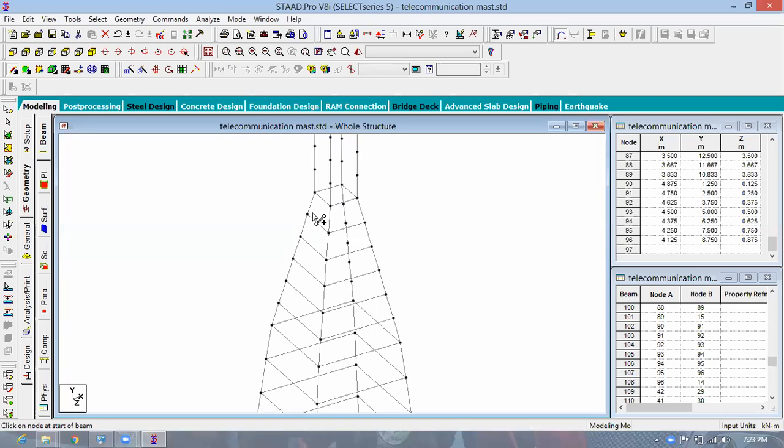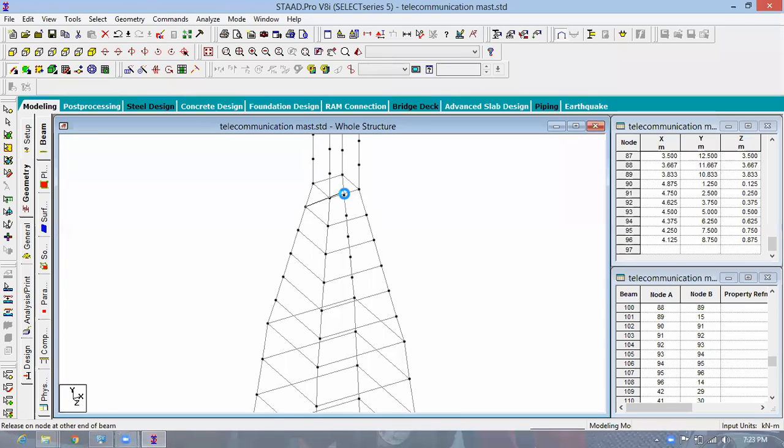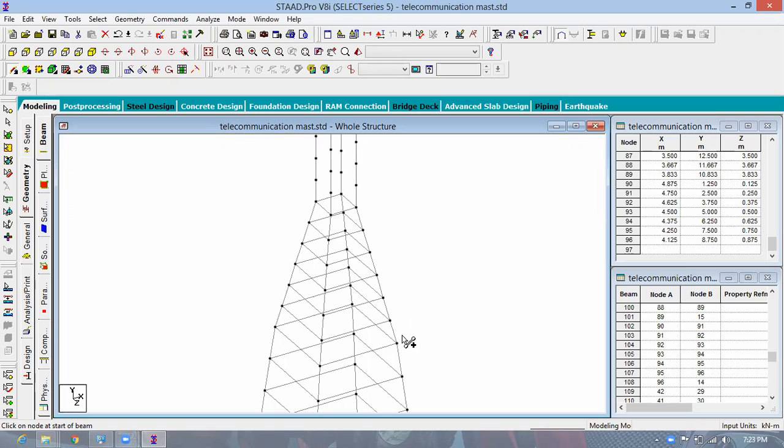You actually get to understand them when we start working on them fully. So we are done with this level.